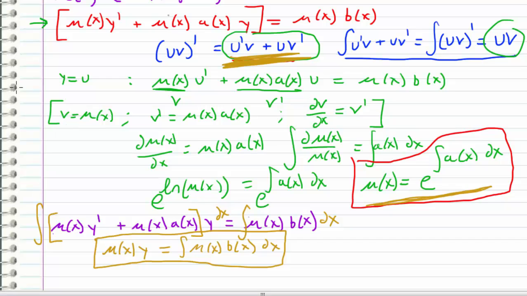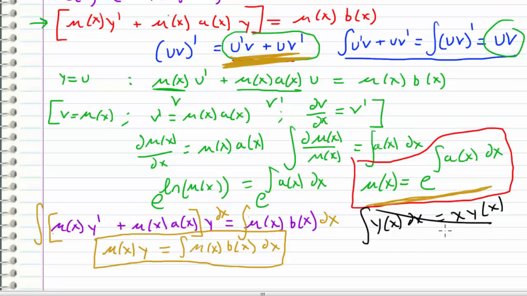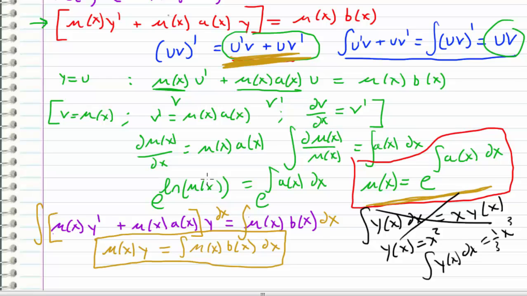What's cool is that we can pick a function and multiply through the equation in a way that allows us to integrate y without knowing what y is. To illustrate why the integrating factor is necessary: if I have a function y of x and want to integrate it, I cannot say it's just x times y of x, because y of x can be anything — cosine of x, x squared — and the integral differs each time. For example, if y of x equals x squared, the integral of y of x dx is one third x cubed, not x cubed. That's why we use the product rule: it lets us integrate the left-hand side without knowing y of x explicitly.